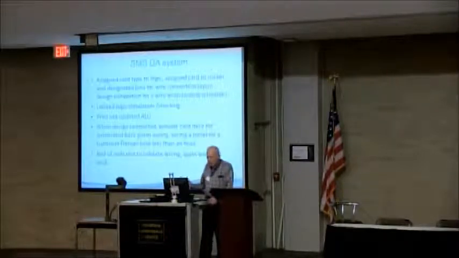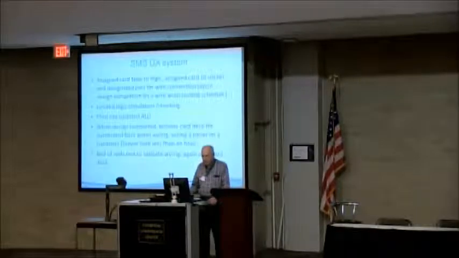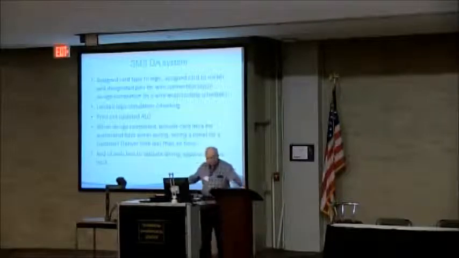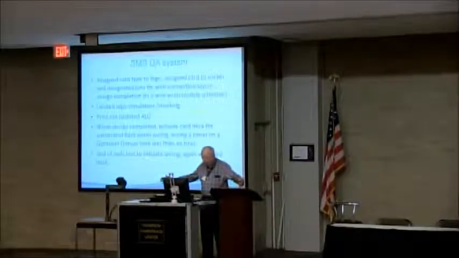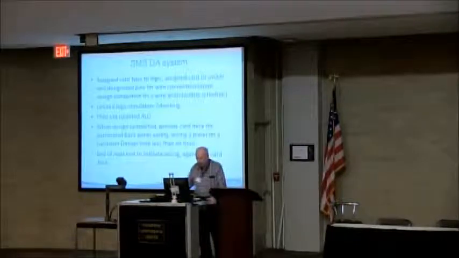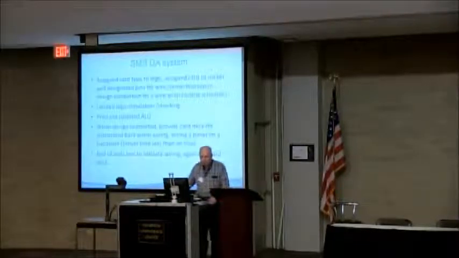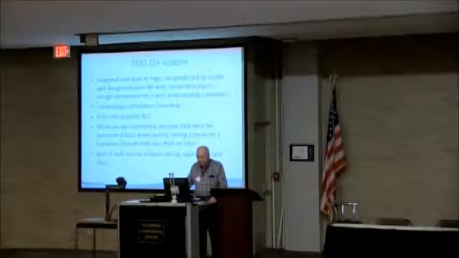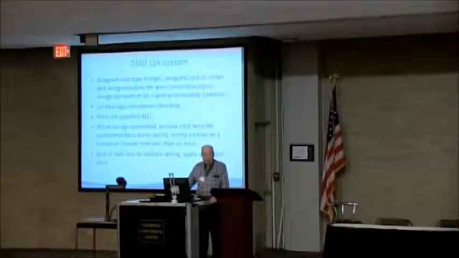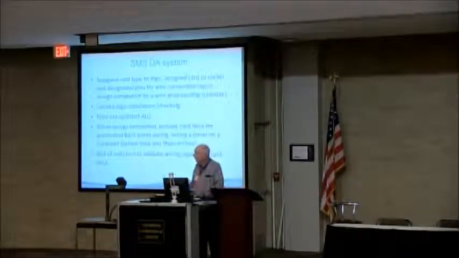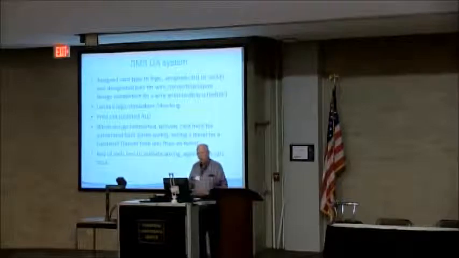When it's all completed, the system would produce a card deck to drive this Gardner-Denver machine. These are pool-table-sized machines which would wire these panels in an amazing system of arms moving around, with pneumatic sounds coming out this way and that way, and you could wire a panel in less than an hour. About 4,000 or 5,000 wires. And use a bed of nails testing to validate, again, with the same card deck. So, from the designer to the machine, at least to the panel level, it was automated.